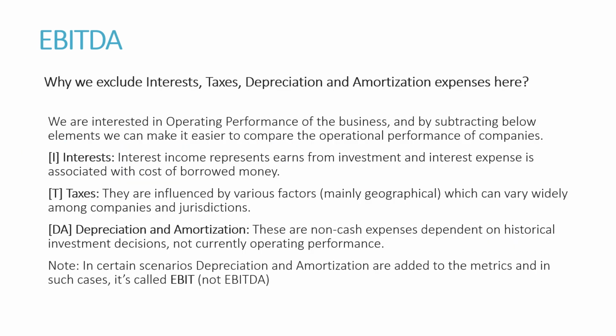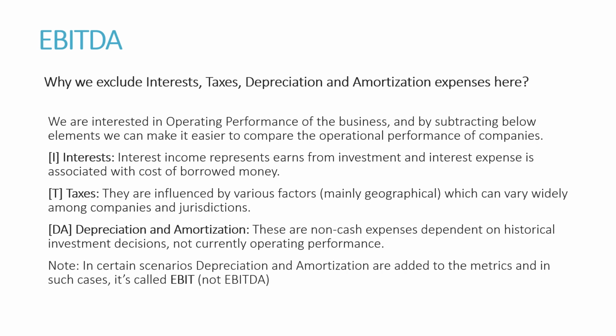As we wrap up our discussion on EBITDA, you might be wondering, why do we exclude interest, taxes, depreciation, and amortization expenditures from this financial metric? The key reason is that EBITDA is all about understanding the operational performance of business. By excluding these specific elements, we make it easier to compare the operational performance of different companies. Let's break down what each of these components represent.